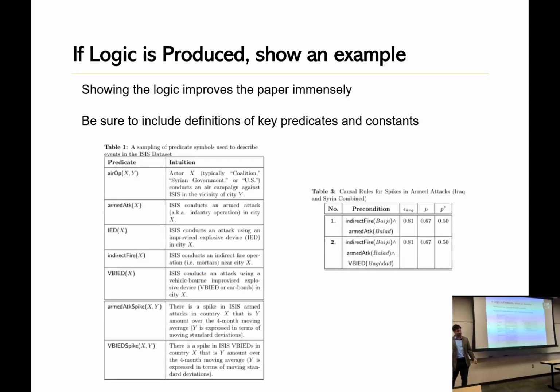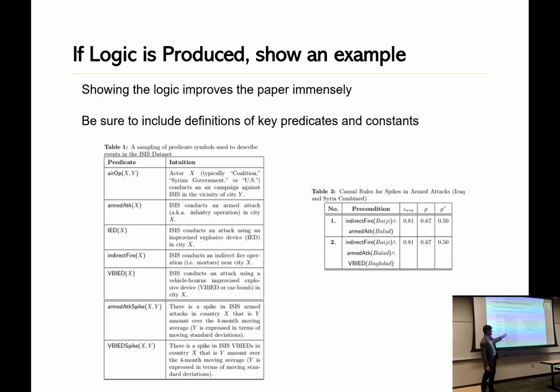And so one way to do this, here is a paper of mine that we did on learning and causality. We actually have little tables like this where we put the rule preconditions, which is supposed to be what's said in that section of the rule itself. Now, we could do this without a lot of extra text because we had a table earlier in the paper and we said, hey, here are some of the predicates that we use in the paper and here's what they mean in English.